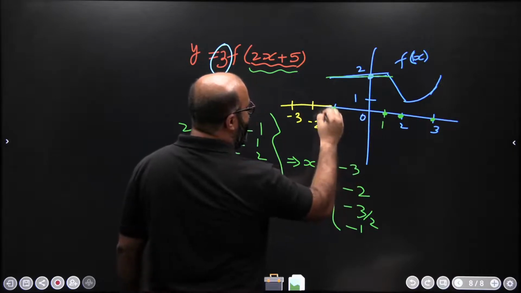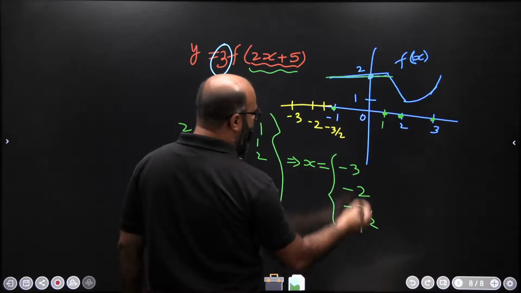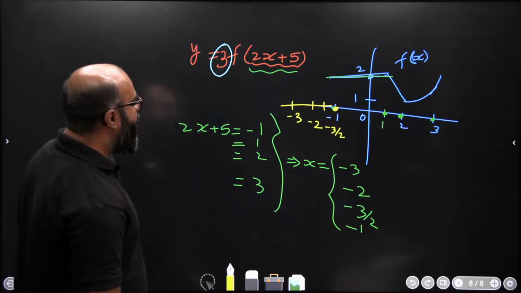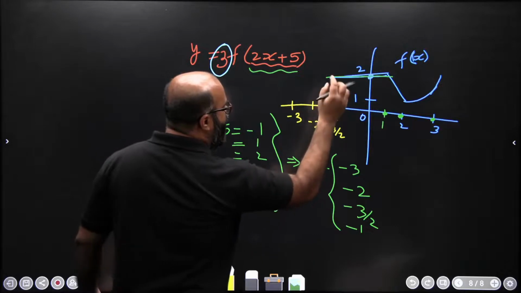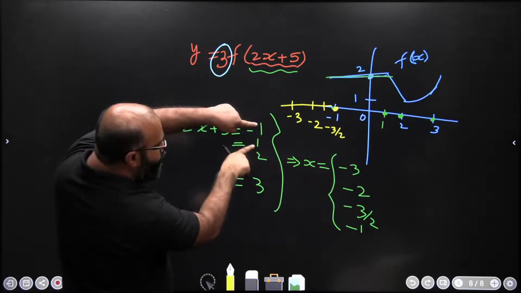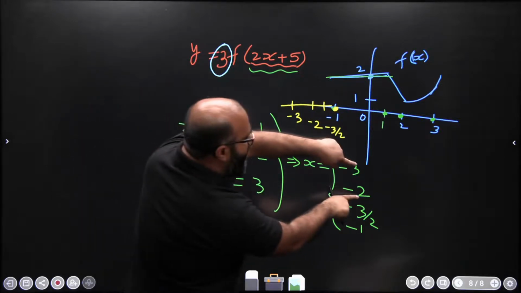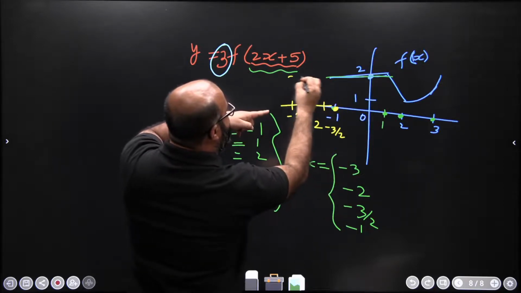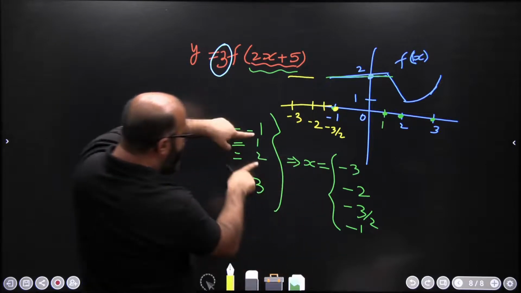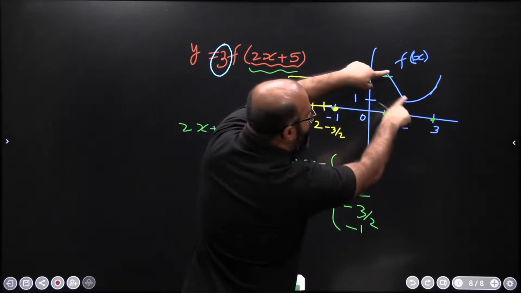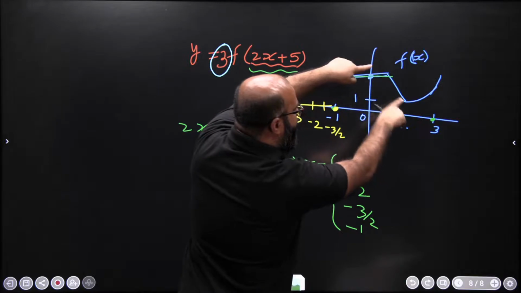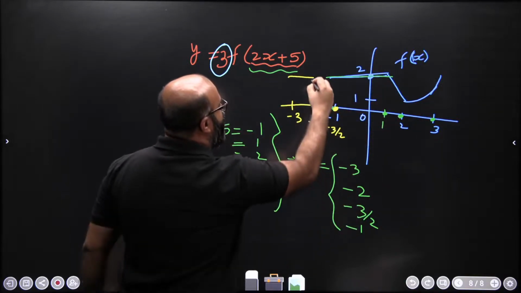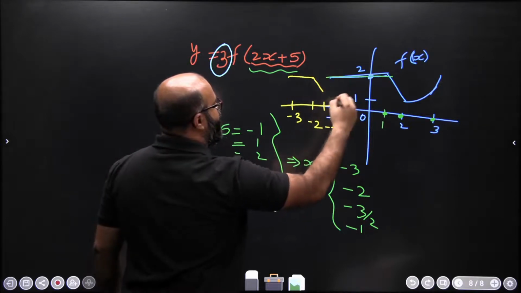So minus 3 by 2 would be here, and a point minus 1 here, which is this one. Here the graph would be from minus 1 to 1, with the nature of minus 3 to minus 2. So minus 1 to 1 is from minus 3 to minus 2, like this. Then 1 to 2, this line has some slope. So 1 to 2 is minus 2 to minus 3 by 2. So this will go like this.